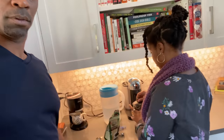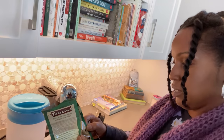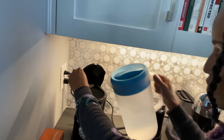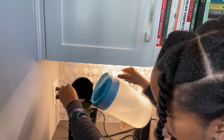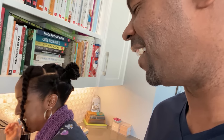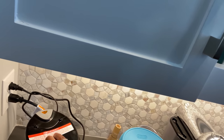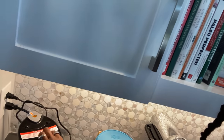It doesn't taste or smell like it. So you make it like you make a French press — I don't always make a French press, well I do sometimes. Oh, you're not supposed to open that when it's on. What? That's what the instruction said. It says: before plugging into the wall, be sure to fill with water, because if you turn this on empty it can ruin the heating element in there.